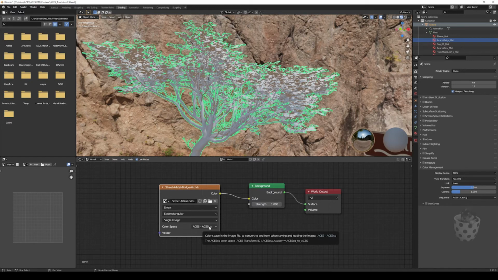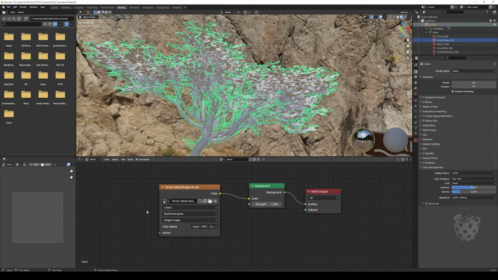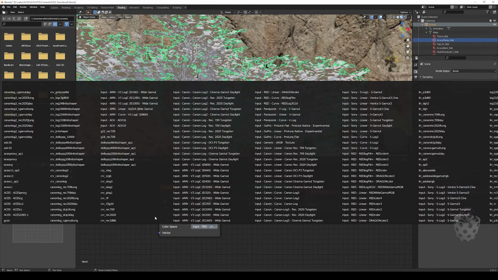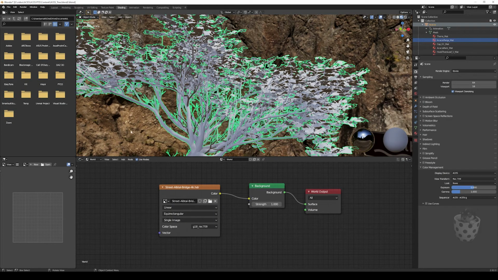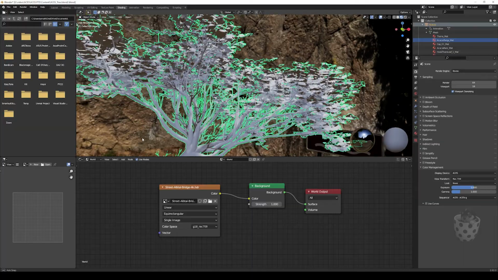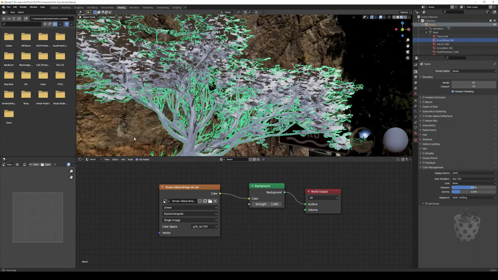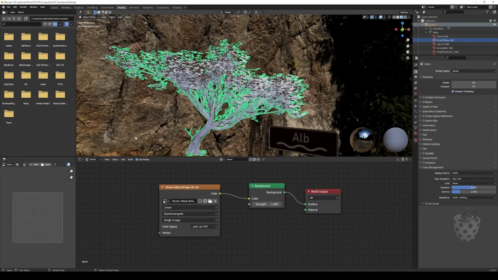Now, if I change that, let's say I change that to anything here, I'm going to change this to red linear. So I'm going to change this file and how it's interpreted, and you'll see it change. Give it about a second. Okay, I've put a Rec 709, G18 Rec 709 input on there, and as you can see, it's doing some wonky stuff. The color has changed. It's a lot darker, because the input transform is affecting the color space of the image.